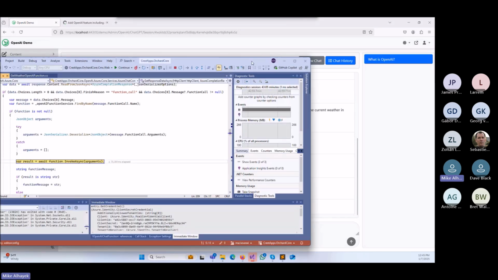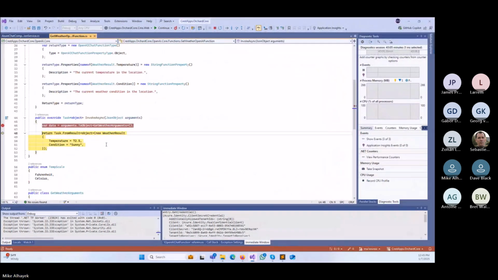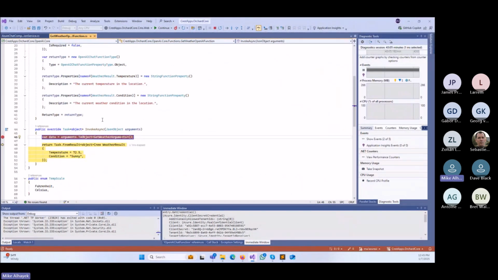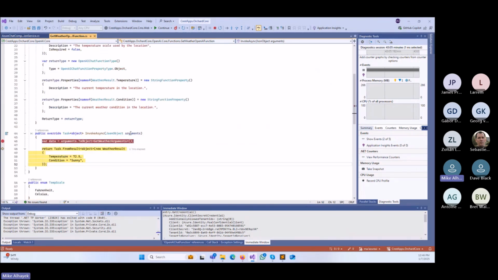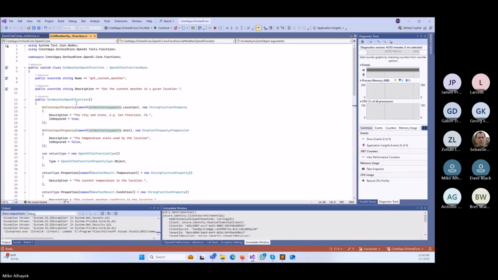So now you'll notice what happened here: the OpenAI model called my function, which is something I put in code, and it provided me arguments. These arguments are location, Seattle, Washington, and that's it. And I'm able to cast it here. Here I could have called an API and returned real data, but in this case I just put in junk data so we can have some sort of function.